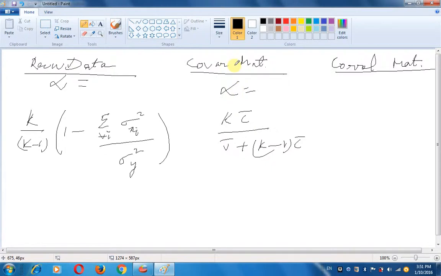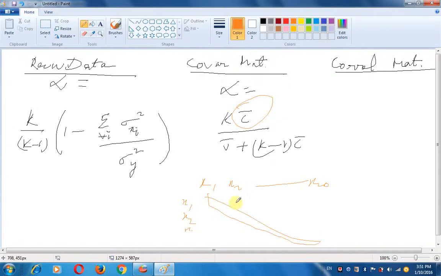from the covariance matrix, where the c bar is actually the average of the covariances of the upper triangular covariance matrix. So actually the covariance matrix will be in this way, x10, and here we will be having something like that, and here the diagonal.